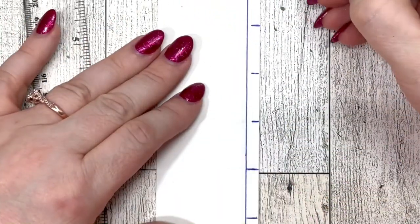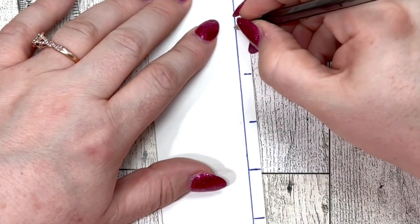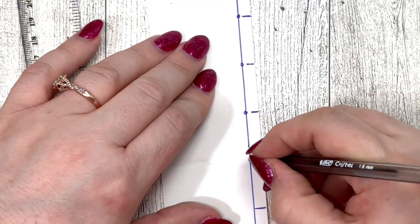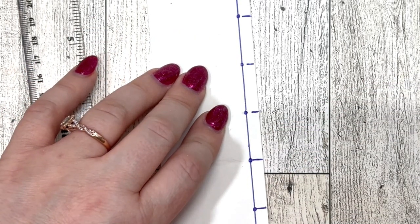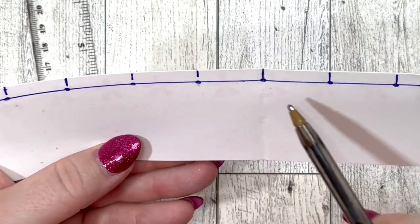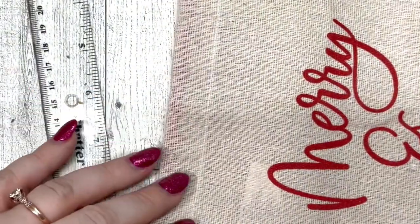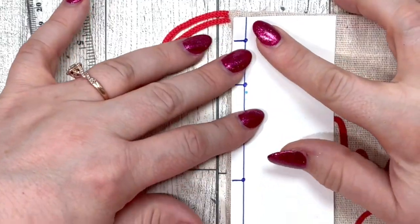Okay, so that's our 1/4 inch edge there, and I'm just going to make sure that I make those marks at the intervals on that 1/4 inch line. So ideally, let's see, 1, 2, 3, 4, 5, 6, 7, 8, 9. Ideally, I would have 9 needles to help me with this, but I don't have that many.